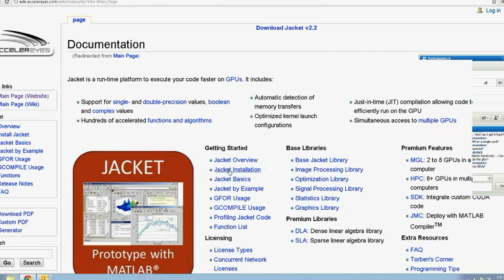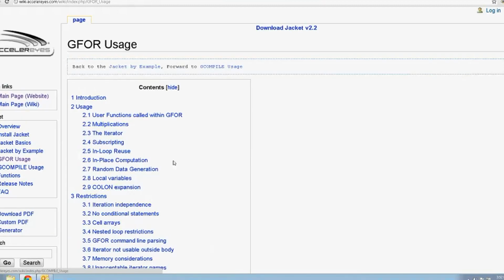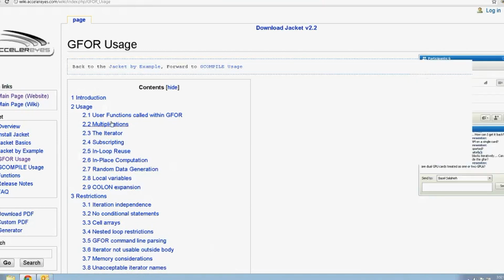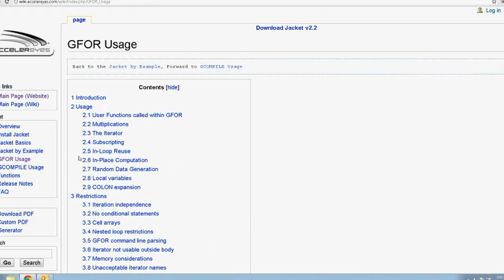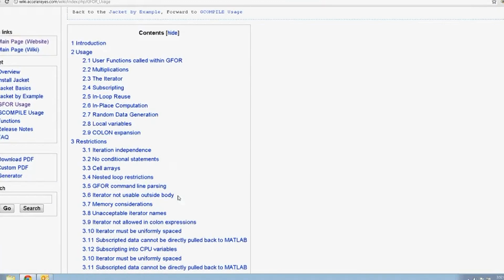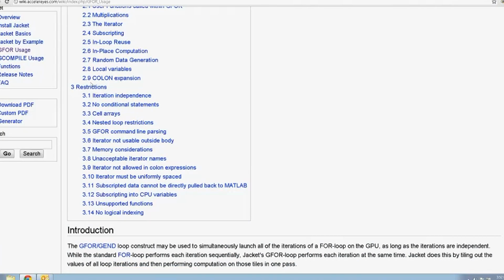You'll come to this page and then click on G4 usage, either here or in the sidebar. There are all sorts of usage scenarios. These are things that you can do with G4. And then there are restrictions, things you cannot do with G4.